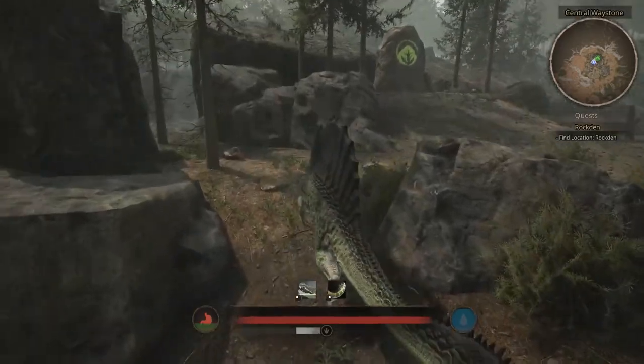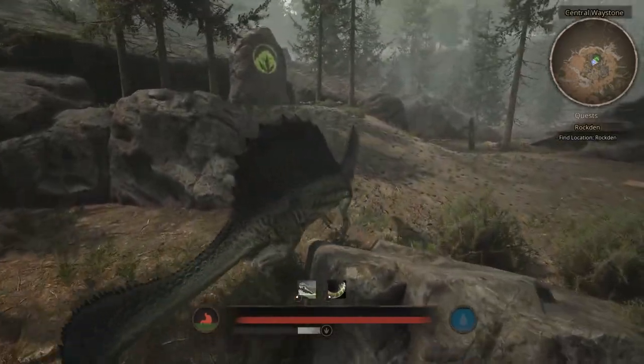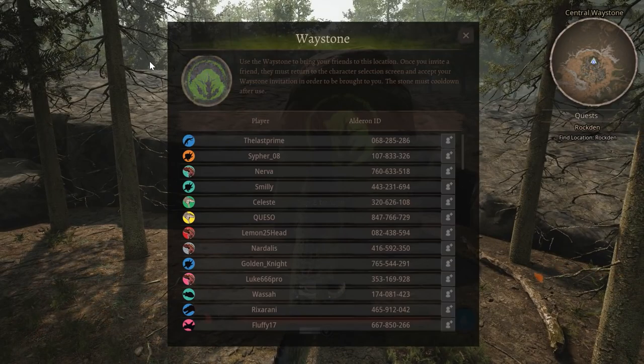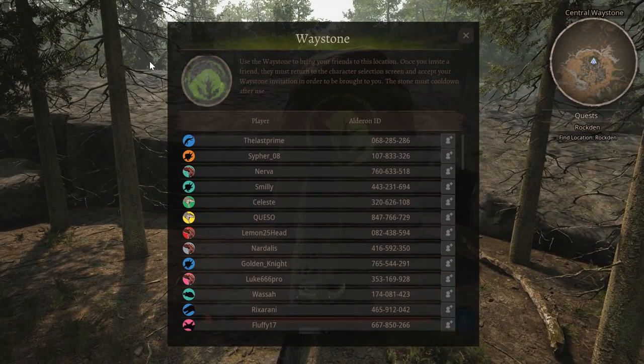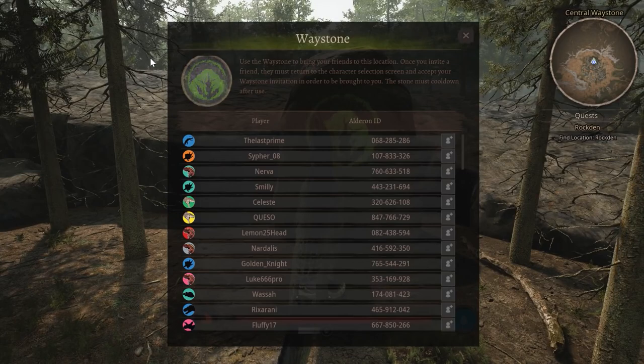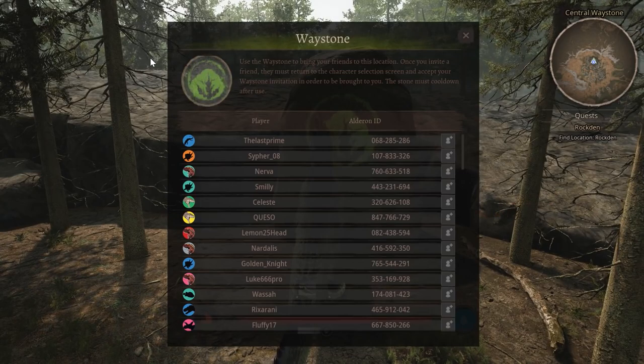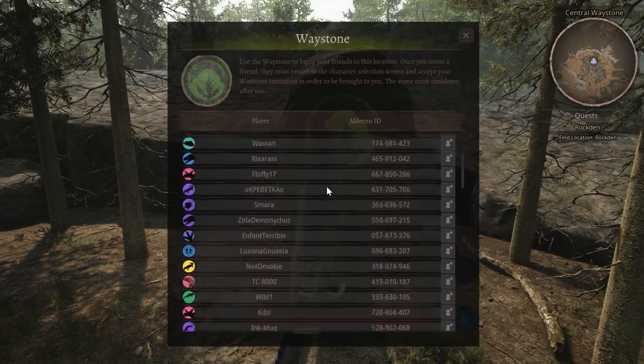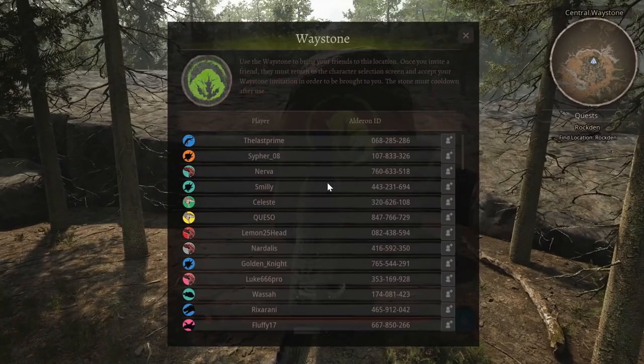Oh, look, there it is. There he is. Use the waystone to bring your friends to this location. Once you invite a friend, they must return to the character selection screen and accept the waystone invitation in order to be brought. Okay, it's like ordering off a menu. I want to eat one of them. Who should we eat?